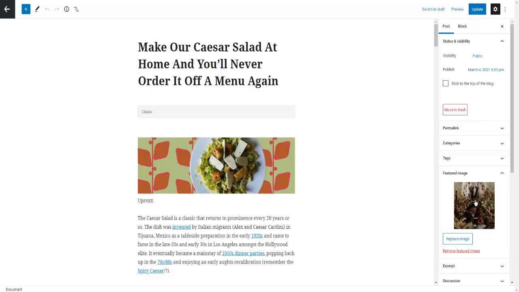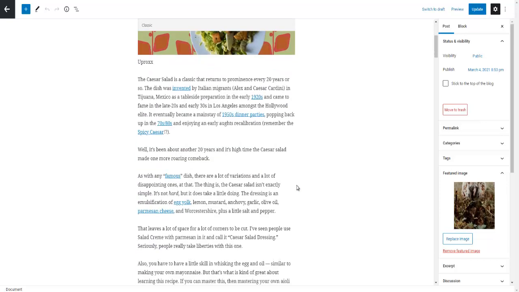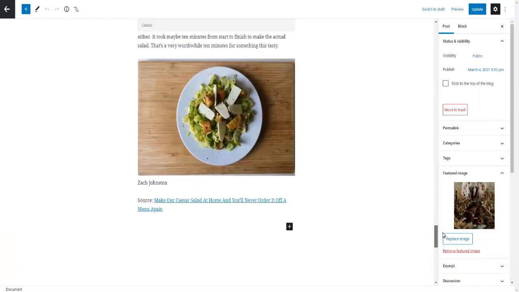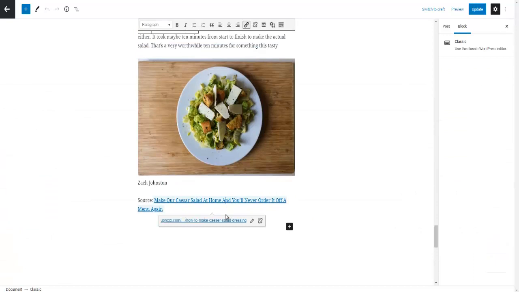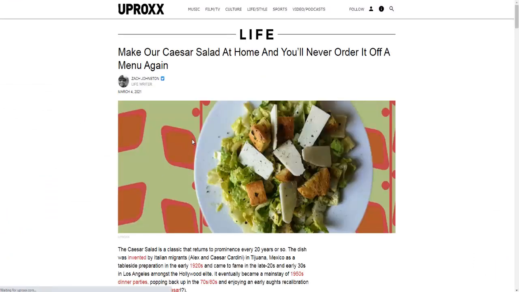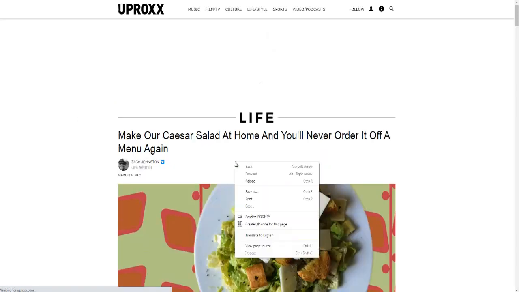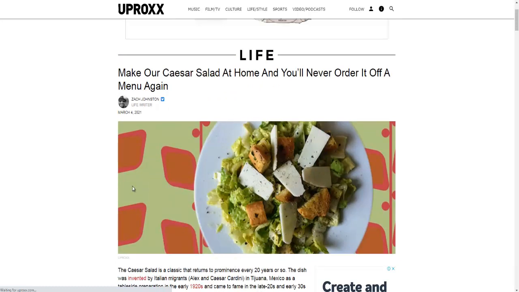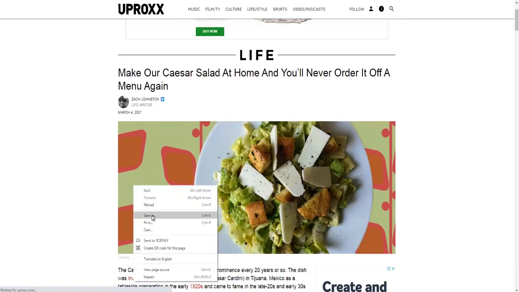Now understand that if you can't find the featured image, sometimes what you need to do is scroll down to the bottom of the page, like right here. Then you will click on this, and this would actually take you to the site. You can copy the image, like sometimes you just have to right click on it, and you can see in this case this is not one that is savable.